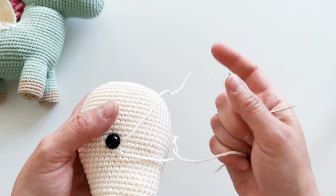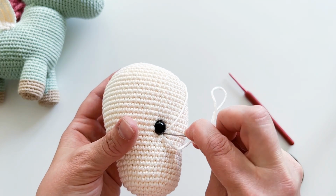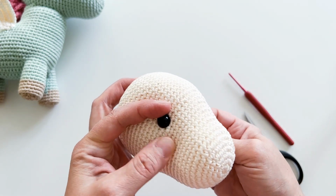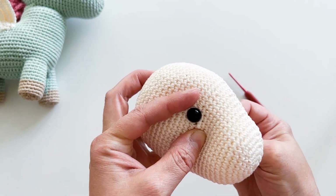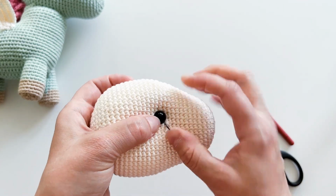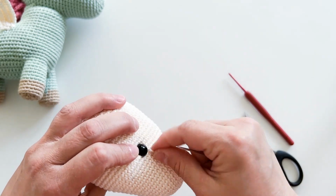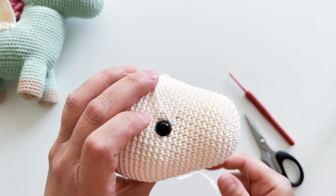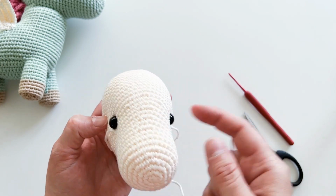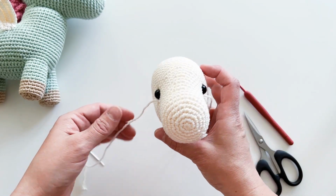So now you have this yarn tail, and what you will do is go in at exactly the same place as in the first one, and then out again here in the exact same way. The first is closest to the eye. And this one you will also pull all the way. So go in, out, in, out, in, out. Now you have two tails on each side.